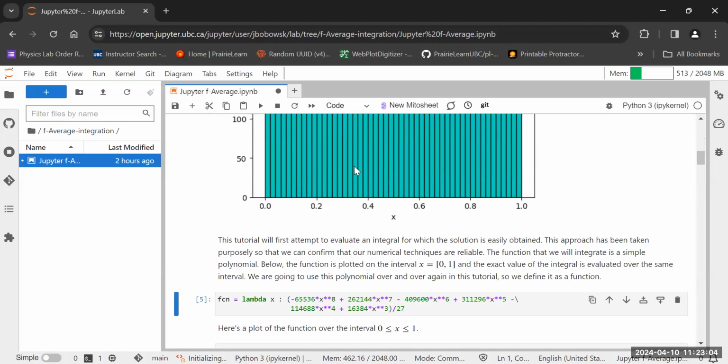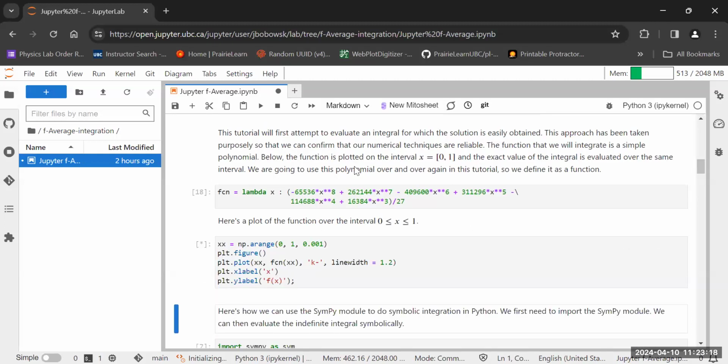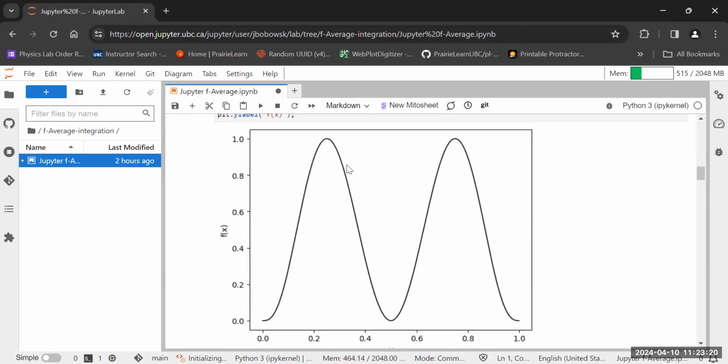Okay, so the function we're going to integrate is the same one we looked at last time. It's this weird polynomial, remember, of order up to x to the 8th and down to x cubed. The first thing I'll do is plot that function. This function happens to sit inside a box that's 1 by 1, so the unit square. And what we want to know is the area underneath that curve.